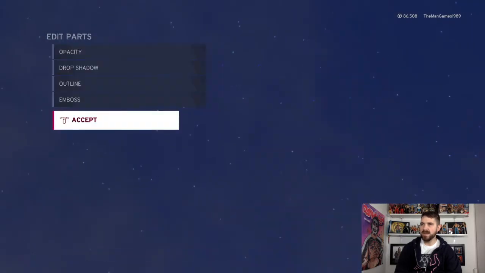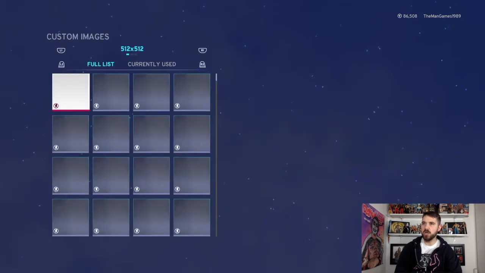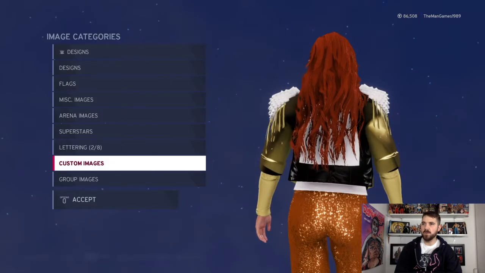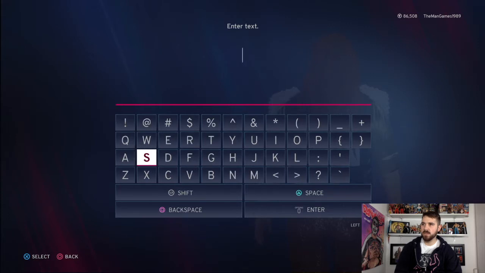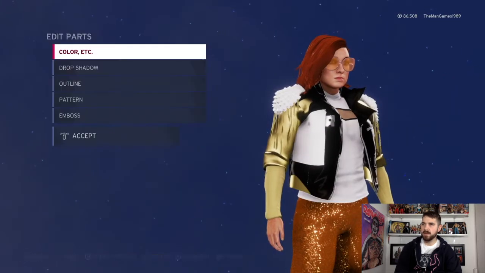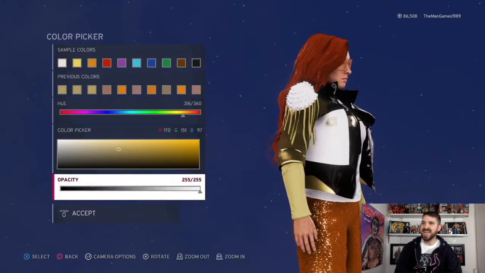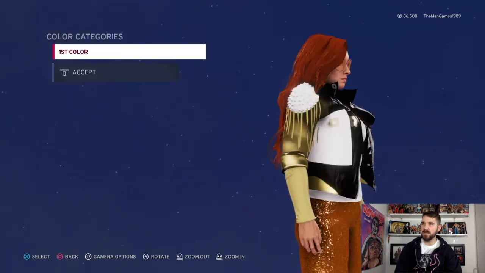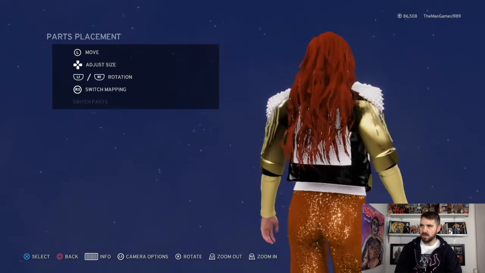So now that is white, like that, and then we'll go back to images, and Becky Lynch had goat on the back of her jacket, so we're going to put that on now. So go to lettering, delete that. So we want goat in capitals, so what we're going to do is space it out, like that. Click on font 6. Now we're going to change the colour first, so we want the shade of gold like we've already used. So you can't actually really see this, but if you want it to be similar to what she had on, so you can see the goat right in there.